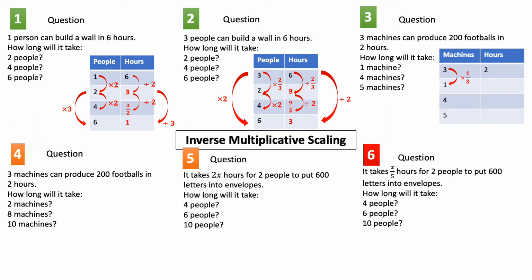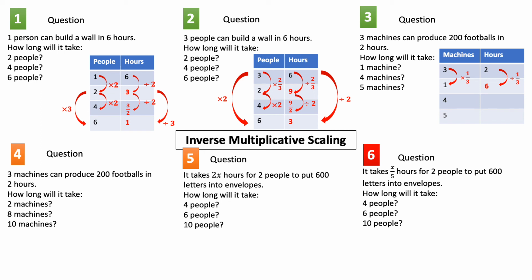Now that is the same as dividing by 3, but remember I want to keep my multiplication on the left hand side. So I'm always doing the same thing on the left hand side with the number of machines. That means I have to divide 2 by 1/3 to give me 6. Now remember that is equivalent to multiplying 2 by 3, thinking about our keep, change, flip method. So 2 multiplied by 3 over 1 gives me 6.